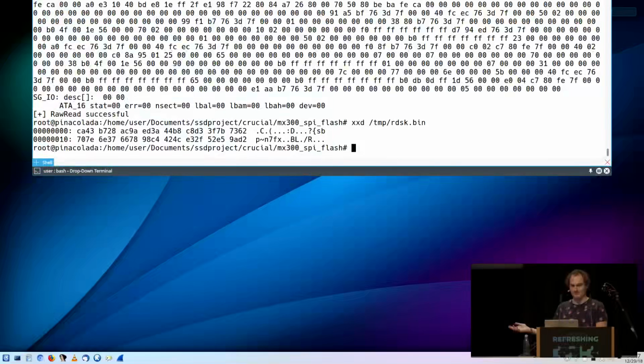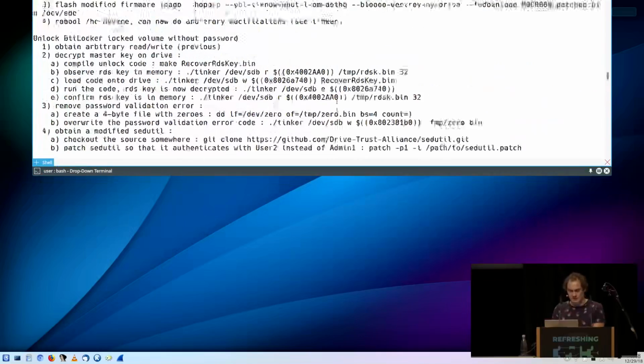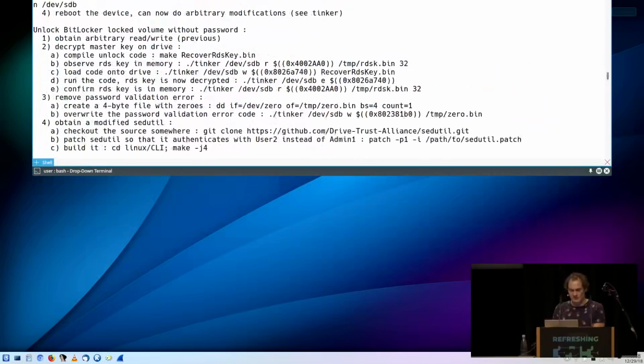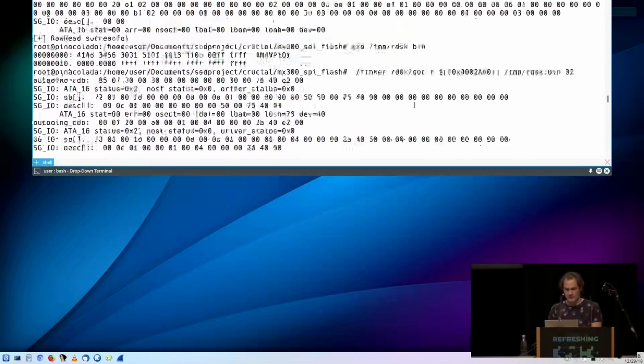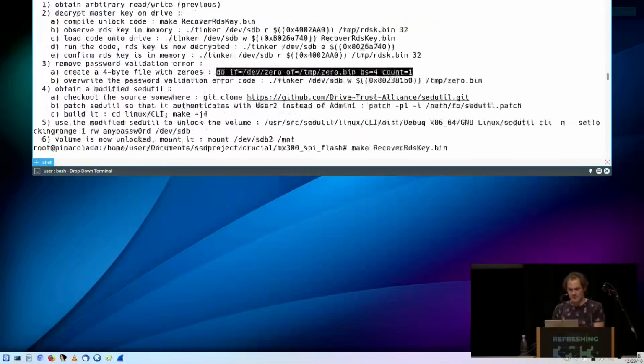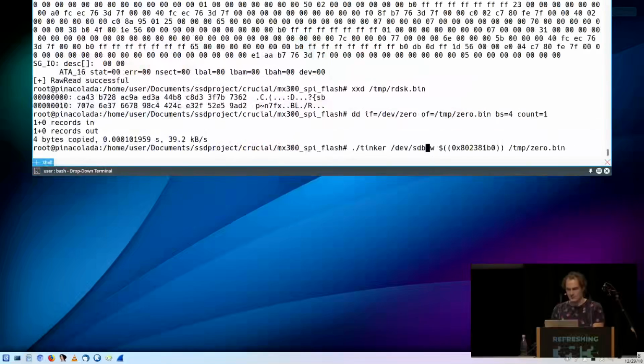Okay, so cryptographically we won. Now though we have to unlock the drive. I'm going to make a 4-byte, 0-byte file, and then upload that to the drive. sdc.